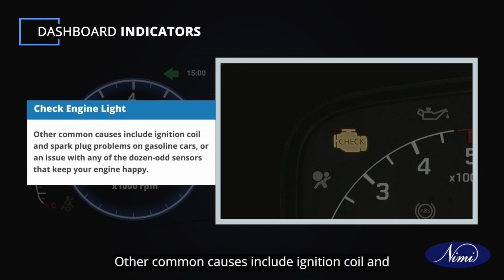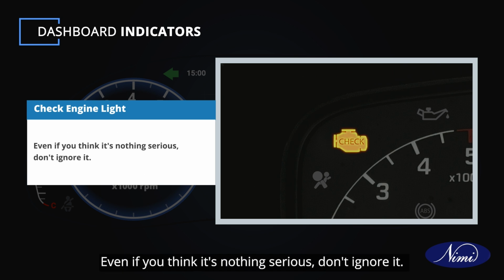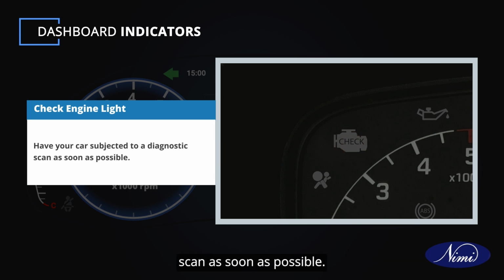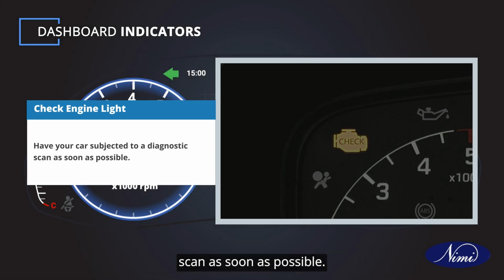Other common causes include ignition coil and spark plug problems on gasoline cars, or an issue with any of the dozen odd sensors that keep your engine happy. Even if you think it's nothing serious, don't ignore it. Have your car subjected to a diagnostic scan as soon as possible.